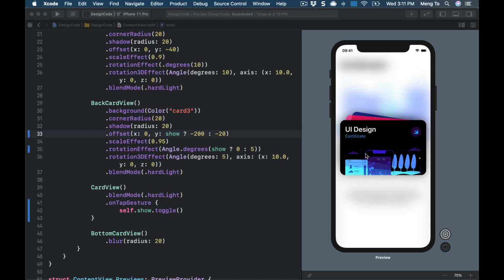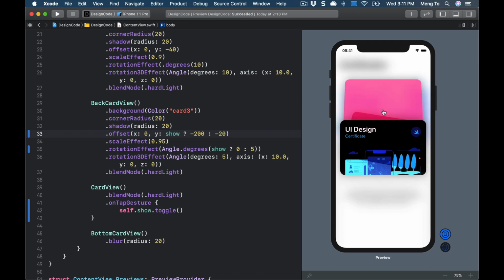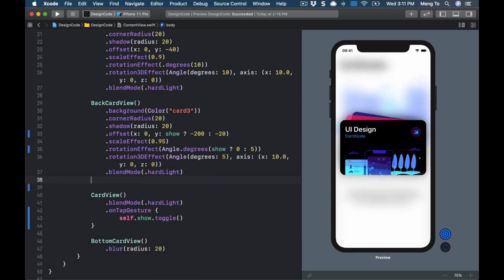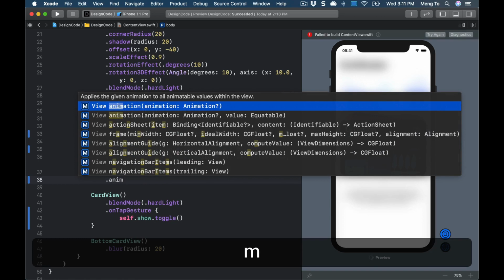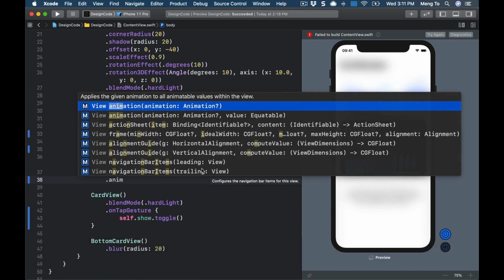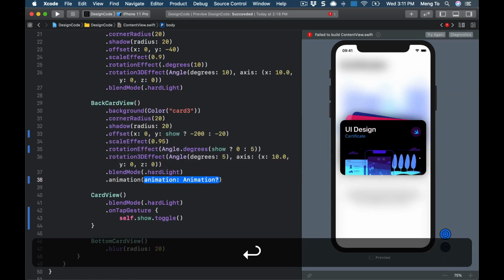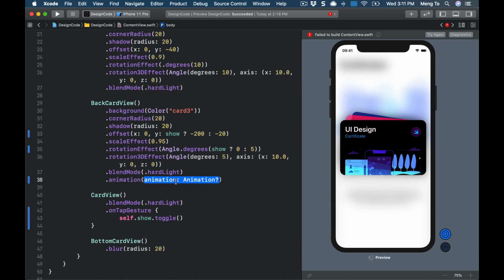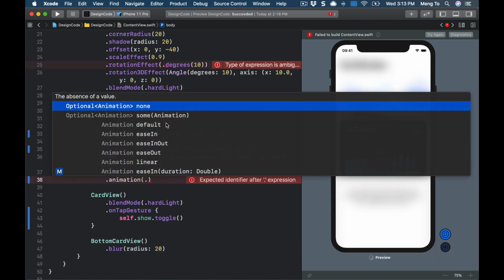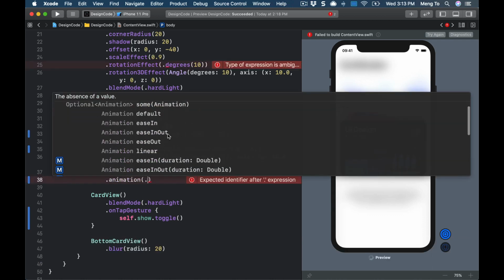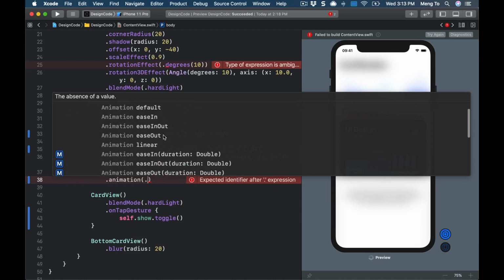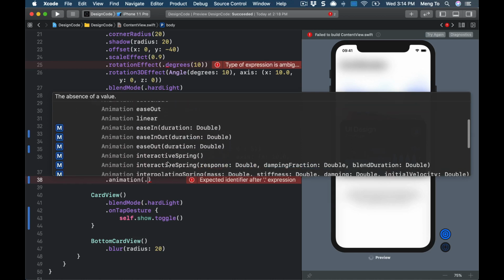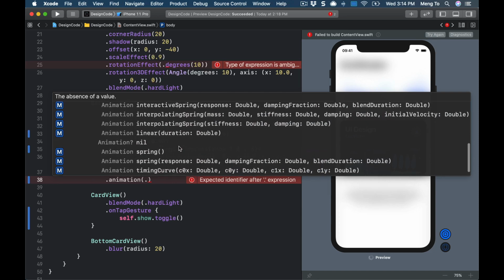Now let's take a look at animations, because what we see here is instantly changing those states, but if we want to have a transition, we're going to need a new modifier called animation. So dot animation, and select the first one, and here we can just do dot, and then you have access to a bunch of animation timing such as easing out, linear, spring, and so on.